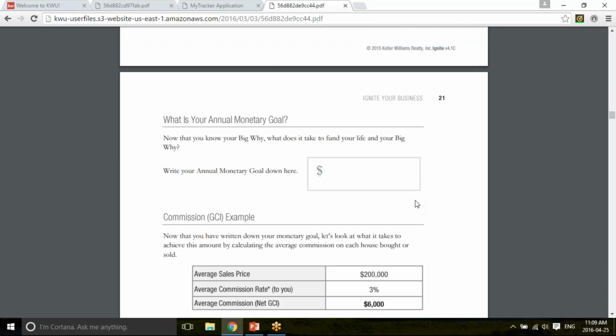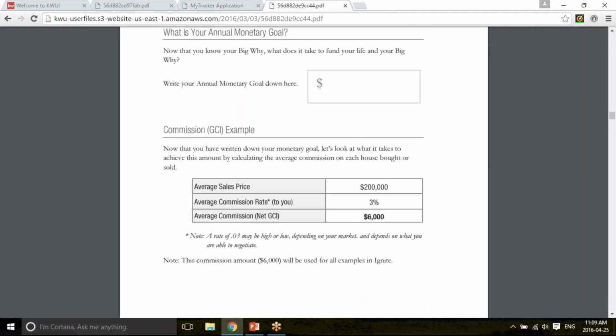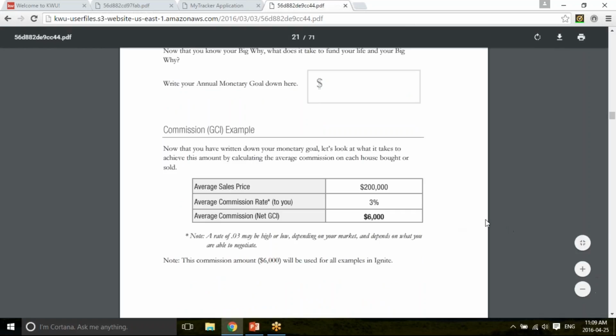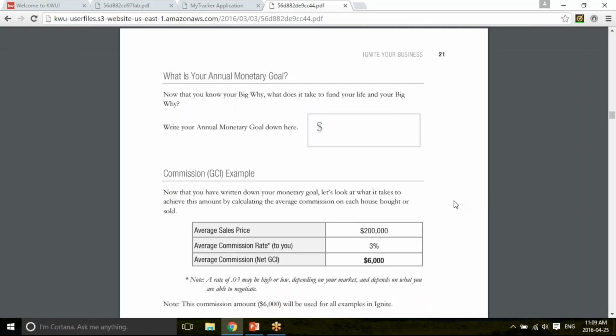So we're going to take a minute and do some math, because that's my favorite thing to do when it talks about how much money you're going to make. Now I've taught goal setting lots of times, and business planning lots of times. This is a very simple summary of everything we did in a one-day class, so it should be an easy refresher. What we do here is write down our annual monetary goal.